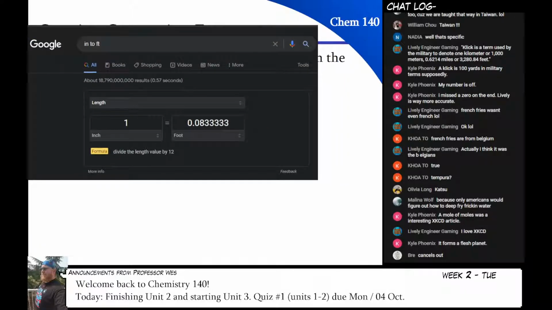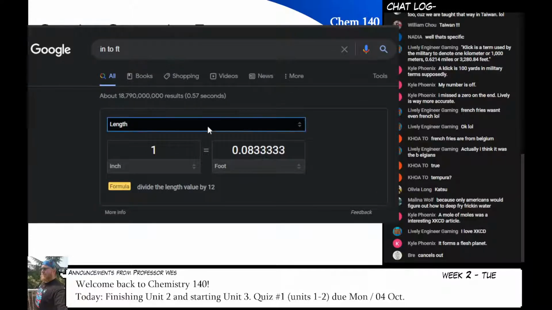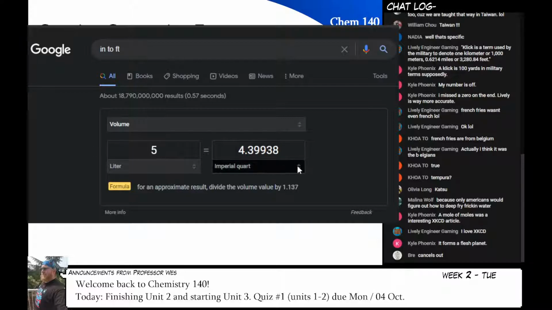So if you type in something like this on Google, then you can find all of the different conversions here, or a whole bunch of different units. You can't actually see the pull-down menu, unfortunately. So I can do volume, and I can do any units that I want to here. Alternatively, you can do all of this on Wolfram Alpha, and you can get the conversion that you want. Now, can you enter any number that you want in here? Well, yeah, you can do that too, and Google will calculate it for you.